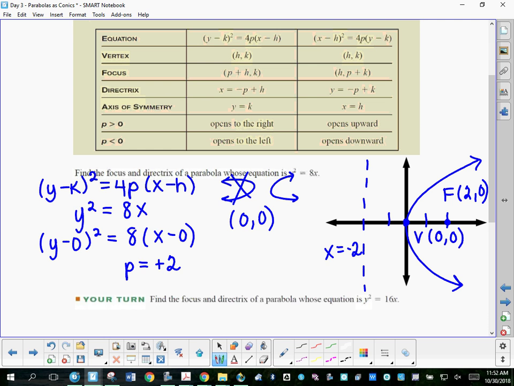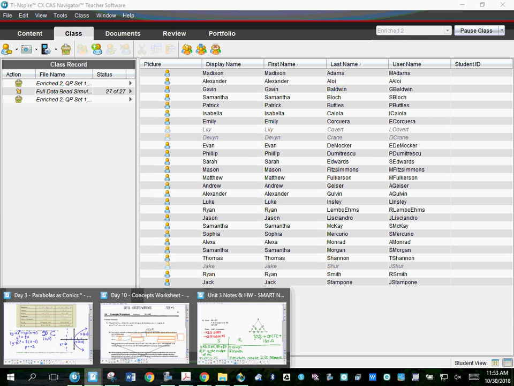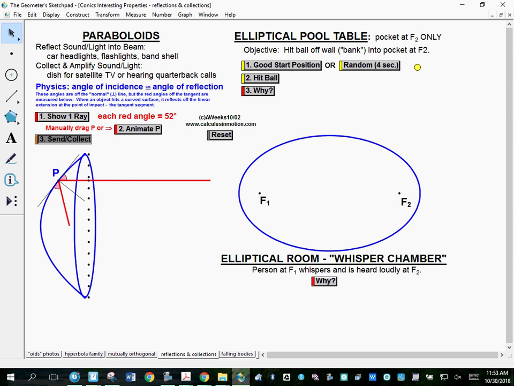So, what is our focus point going to be if you needed to list it out again? Sam and Kate, what would you say? What's your focus point? What's your vertex? And what is your directrix equation? Perfect. Notice there's symmetry there. I didn't show it to you in the other one because I wanted you to get used to actually listing it out. Where did our sketch go? There we go.